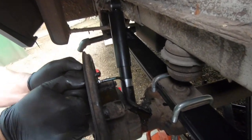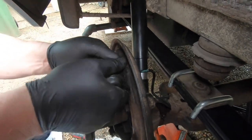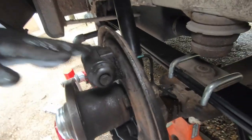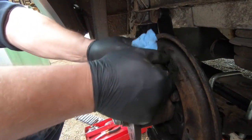After carefully removing the brake pipe nut and the two wheel cylinder bolts, we were ready to remove the cylinder. That's on there really tight. So we'll have to give that a little bit of persuasion. You mean like talk to it?